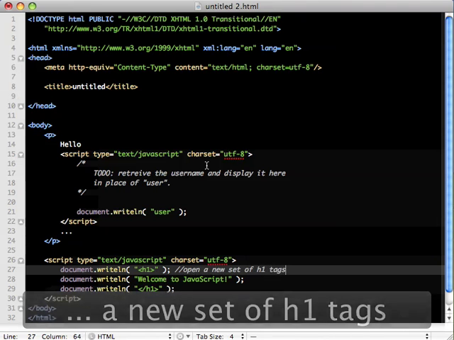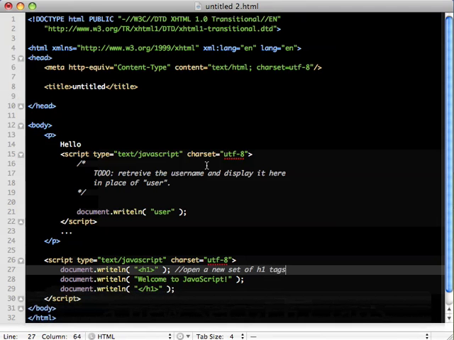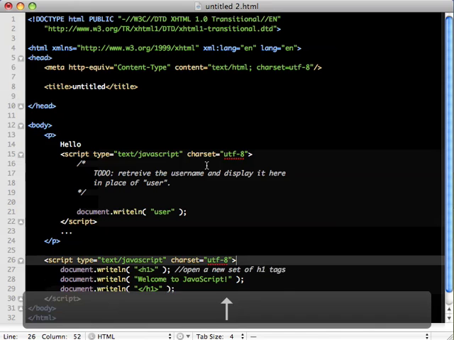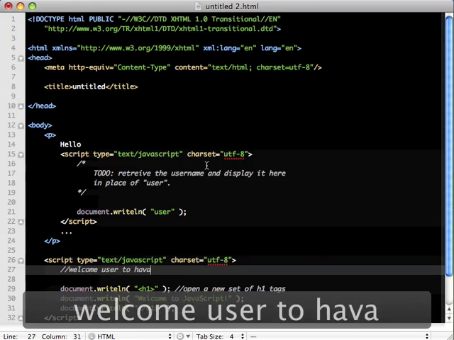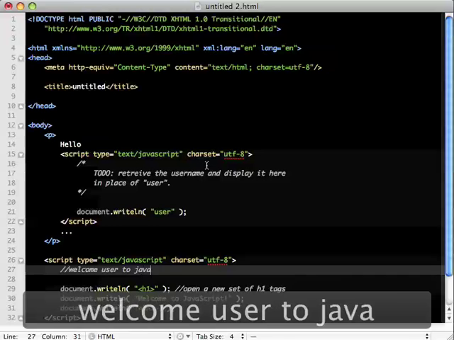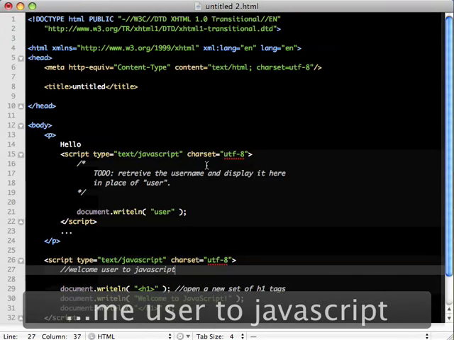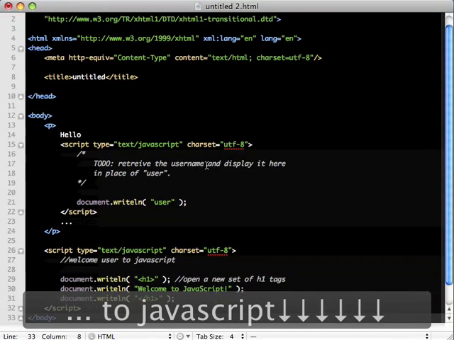Single line comments are great for throwing little comments on the end of statements that are written. They also, of course, can be on a line where they stand by themselves. I could put one in here and say welcome user to JavaScript, something like that. Basically wherever they happen to be needed.